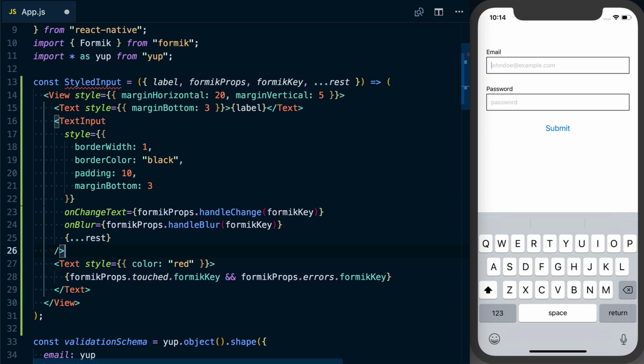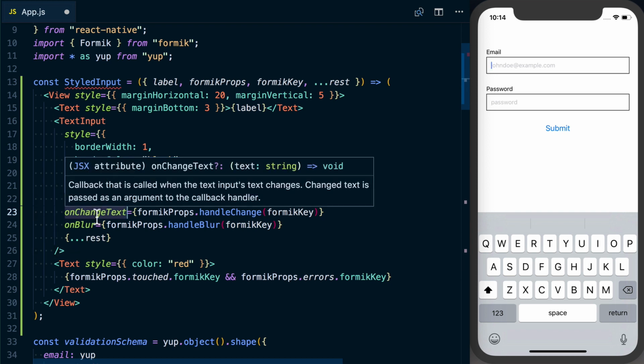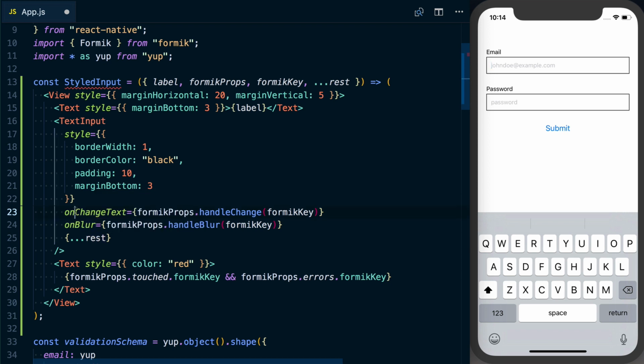And whenever I'm doing something like this, I want to add rest as the last property. That way, if they want to override unchanged text for some reason, they can do that. We've got our default implementation, then we can pass a user customized implementation. And that just makes it easier for you in the future if there are any unforeseen circumstances where you want to use this component without having to refactor it a lot.